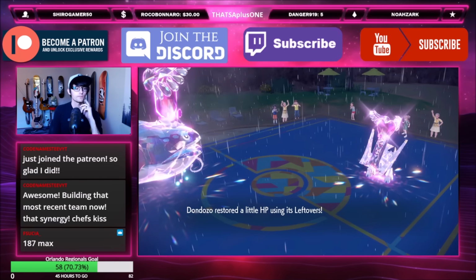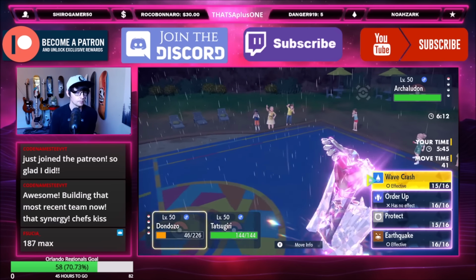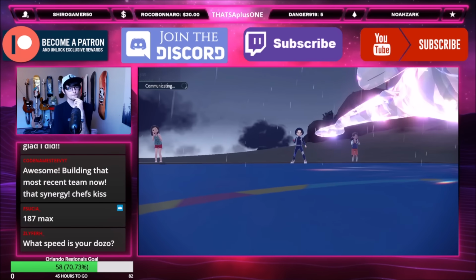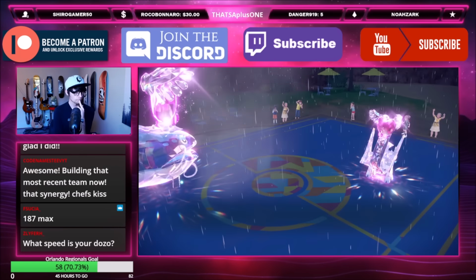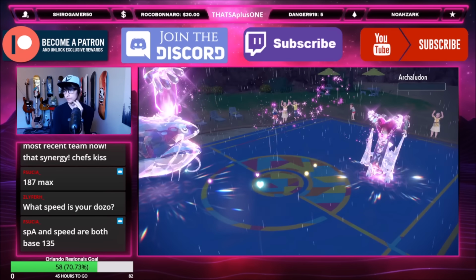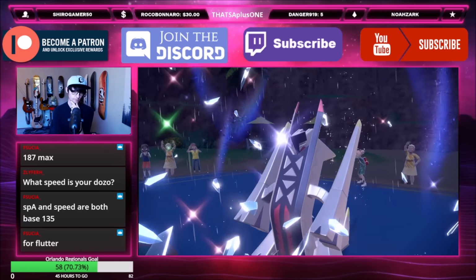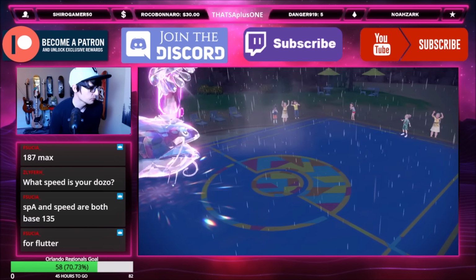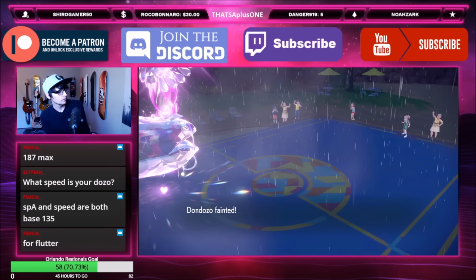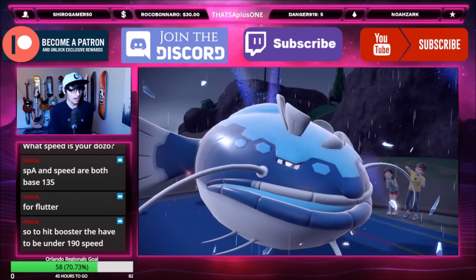Alright, so we're just going to protect. Actually, do I want to protect? I can utilize the rain to my advantage. Yeah, Dozo just going to take a dip, bro. What speed is your Dozo? We're 190. Oof. Dunzo, bro. Dunzo, Archaludon. We take those wins all the way to the bank. Yeah, I'm thinking they might have actually been a timid Flutter, though. They have to be under 190 speed, but I'm 190.